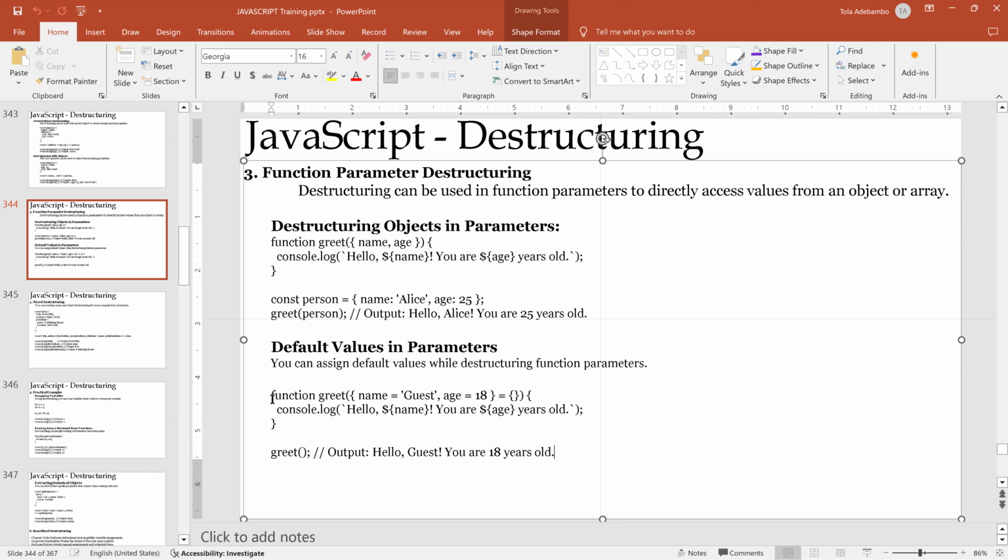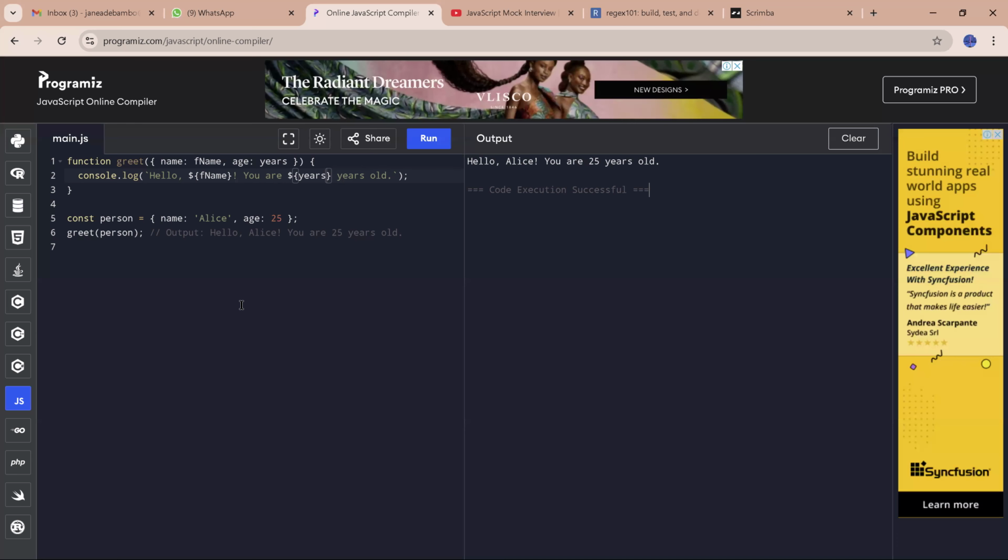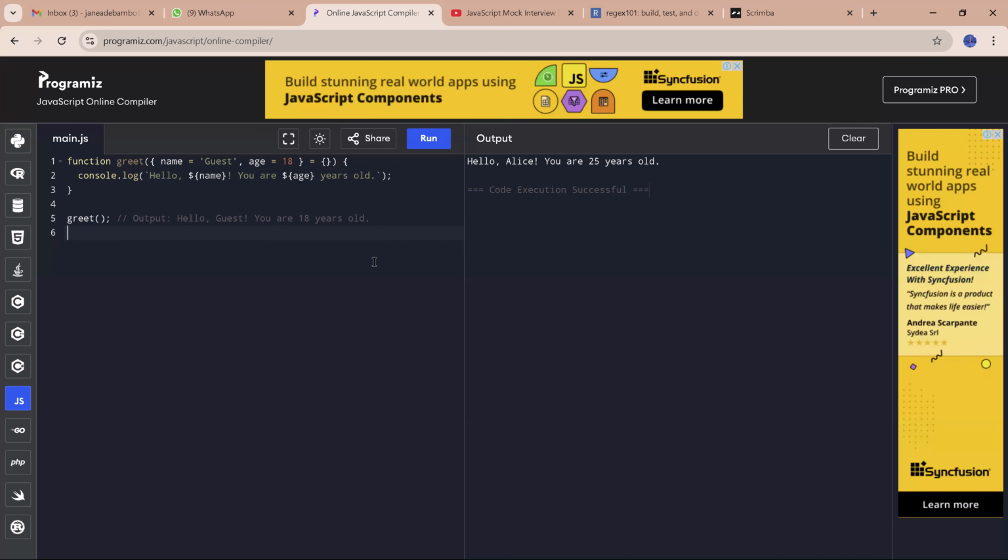If I copy this and I go to the IDE and say run, you will see that hello guest, you are 18 years old is printed out. Let us assume that I do not want to pass this right there.